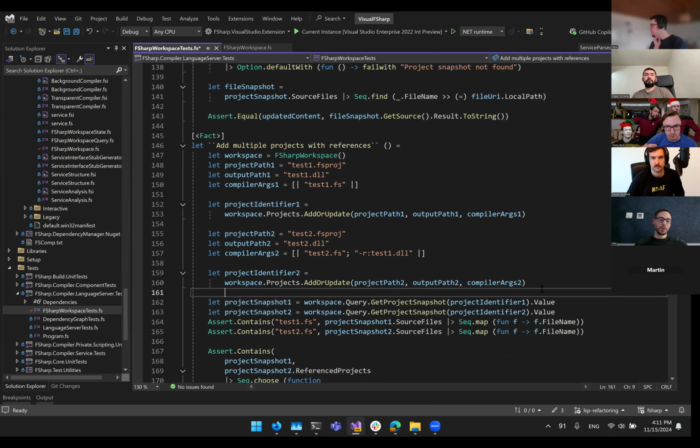But only once you request a snapshot for some other project or file, it will then compute it on demand and cache it. So it should be hopefully easy to work with and performant enough. This is the initial stage, but hopefully we will have a super stable LSP by F# 10, and hopefully available to try before that.